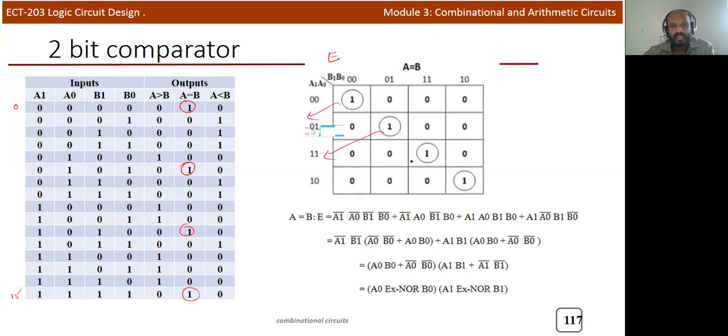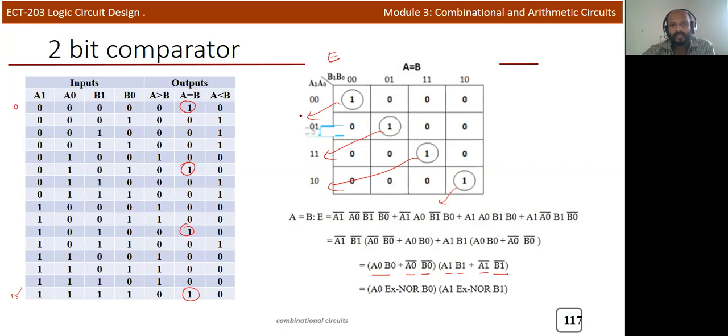If you look at this, it is again diagonal 1, and we know that diagonal and this in the opposite direction, so we can call it an XNOR operation. If you group these terms, after simplification you will get A0 B0 and A0 bar B0 bar, and A1 B1 and A1 bar B1 bar. So after you will get 4 different terms. The 4 different terms are written here.